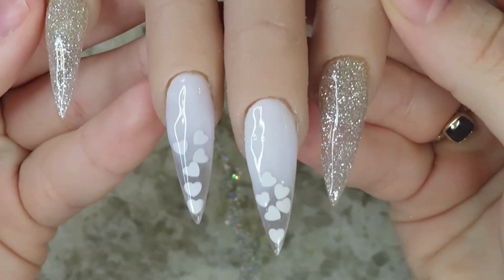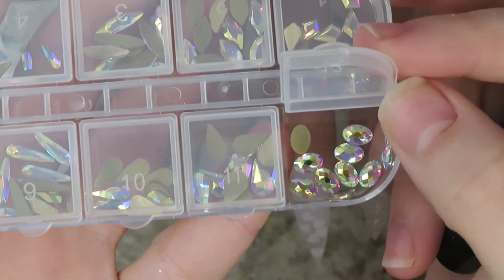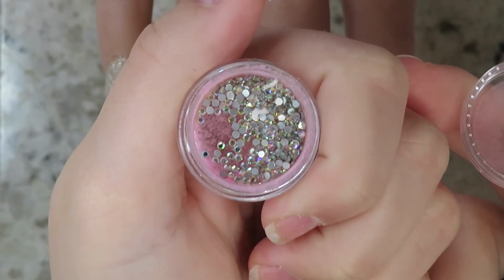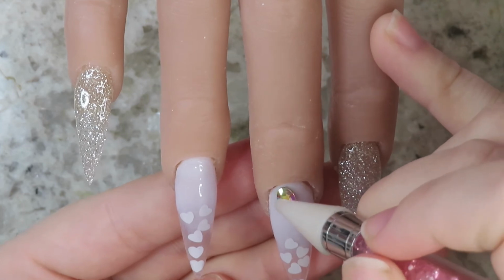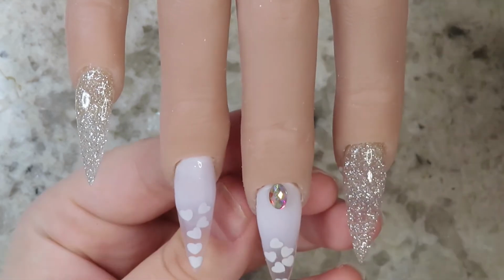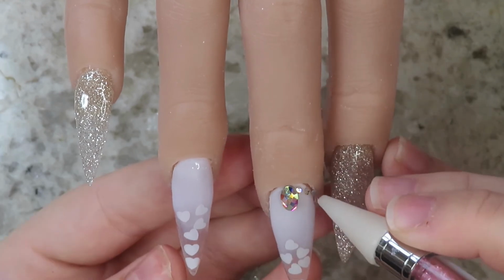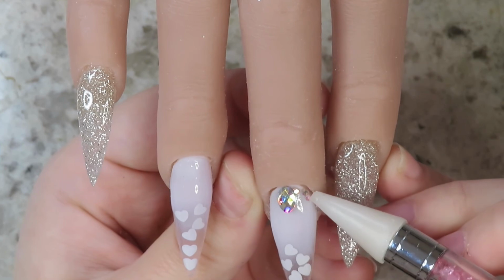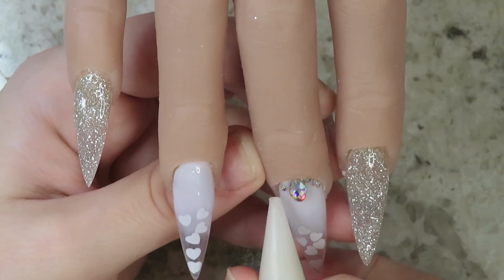Alright, so now that they're top coated, I did leave the top coat wet. I'm going to be putting the gems onto the top coat just because it is a practice hand. I'm going in with those really nice little oval ones and the little cuticle gems. And I'm just going to put them all around the cuticle. This is so difficult on a practice hand. I never thought putting cuticle gems on would be so hard, but on this practice hand, the cuticles are so deep. They just try to sneak under there all the time. So a little bit tricky.